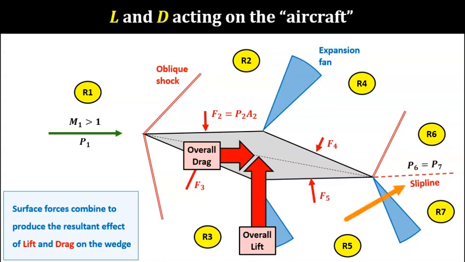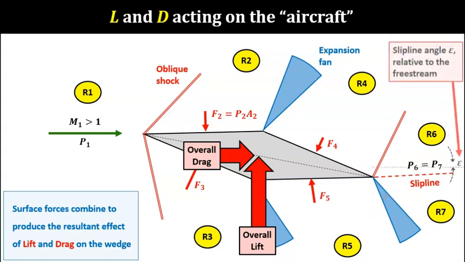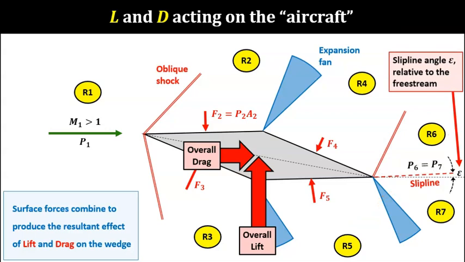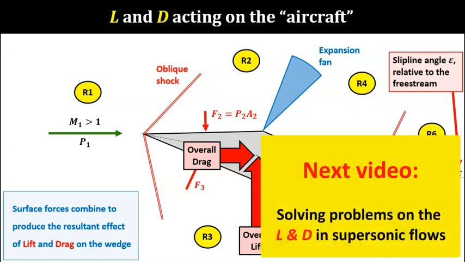Coming back to the slip line at the trailing edge, we can calculate the pressures P6 and P7. But, because we don't know yet what the slip line angle is, we need to do some kind of iterative calculations. What we know is that their flow directions and pressures need to match across the slip line. Now, here comes the important part. Because P6 and P7 don't act upon any of the surfaces of the wedge, they won't affect the lift and drag calculations. So it turns out that we don't need to calculate P6 and P7 at all, if all that we want to know is the lift and drag on the wedge.